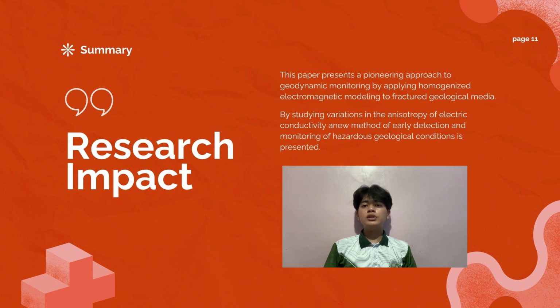By listening to the way electricity flows underground, we are learning to hear the Earth's silent signals. These signals can tell us when rocks are shifting, when fluids are moving, and when the Earth might be preparing to release built-up stress. The tools and insight developed in these studies bring us closer to a future where early warning is possible, not just from sensors but from the Earth itself.